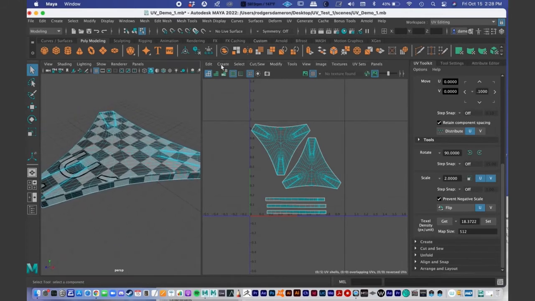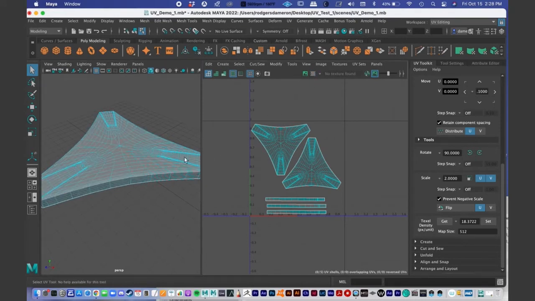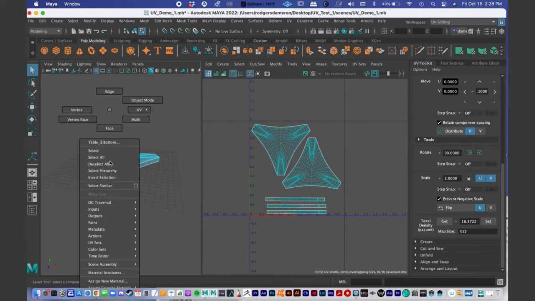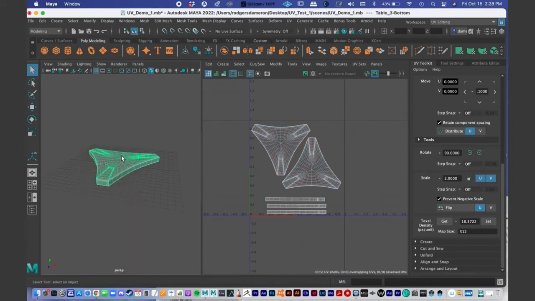So what you want to do here to export is we're going to go in the perspective view, right click, go to object mode, select the whole object, making sure the whole object's selected, because if you don't select the object, it won't actually export anything for you.